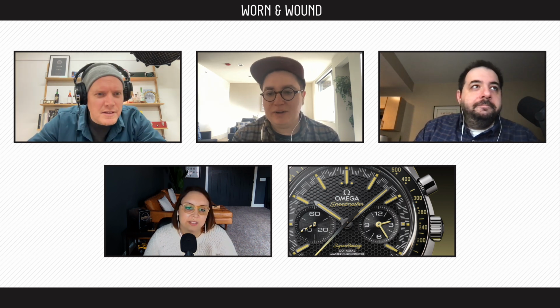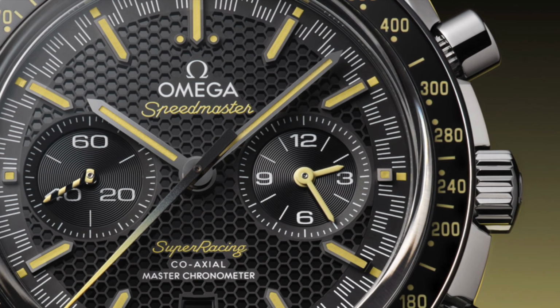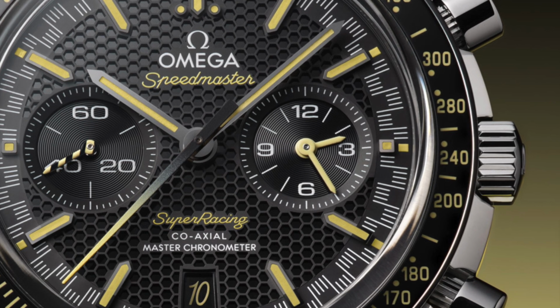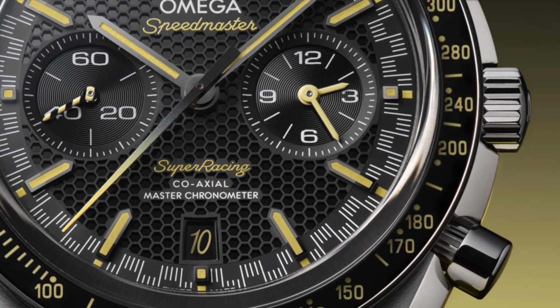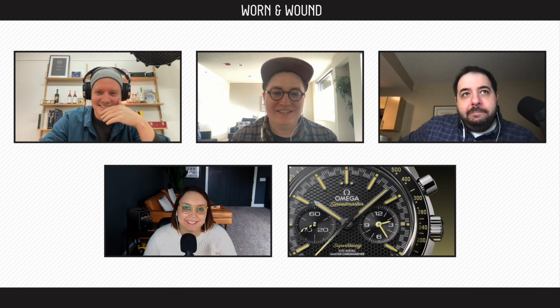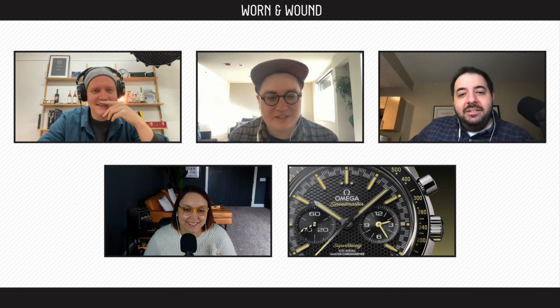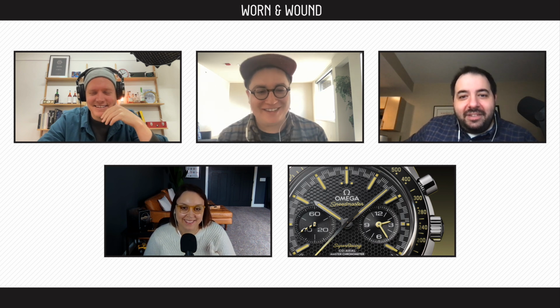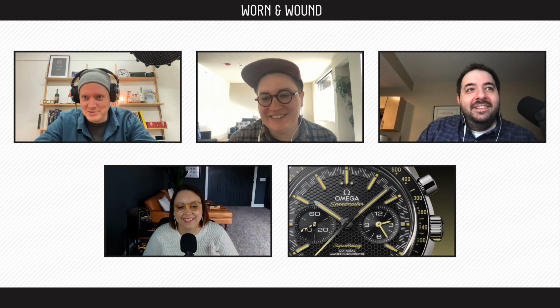Also, I like the font on the date window, the date aperture. I'm digging it though. I dig the watch as a whole. No, just the date. I agree with Zach though. It suggests speed. It's like the Simpsons speed hole in your car. Yes, exactly. The whole dial is full of speed holes.